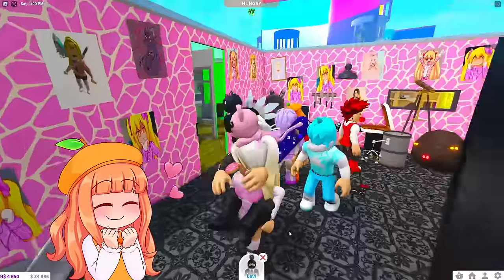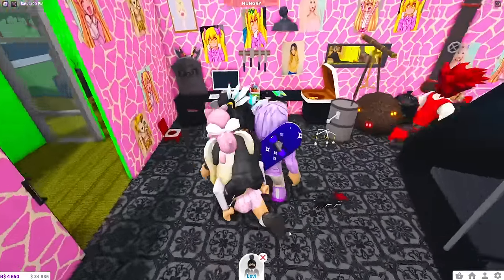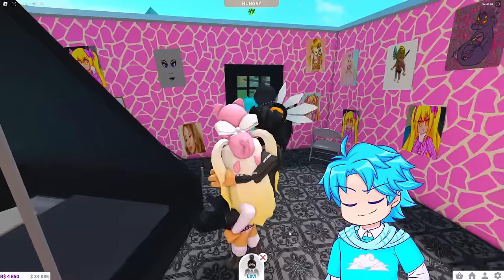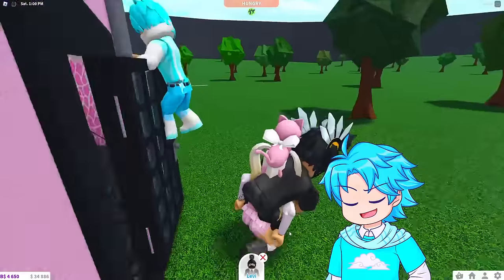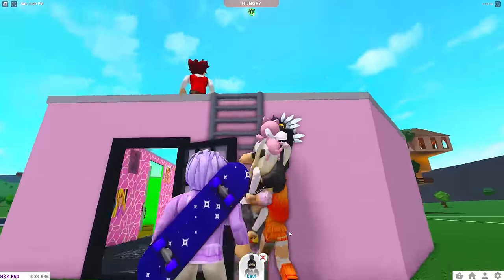Oh my gosh, it looks exactly like his actual room! His cameras all feed into his computer. What did you do, Sora? He's got a window in there. And you know what? He's got extra access to the glass roof. He needs a better angle. The glass roof! Check out Alex. Glass roof!